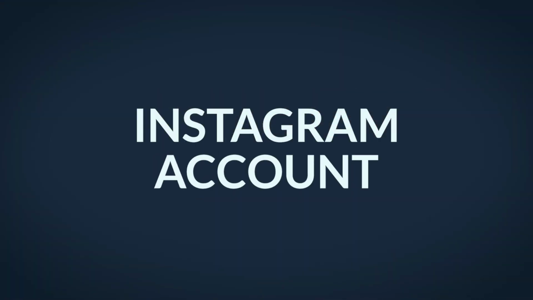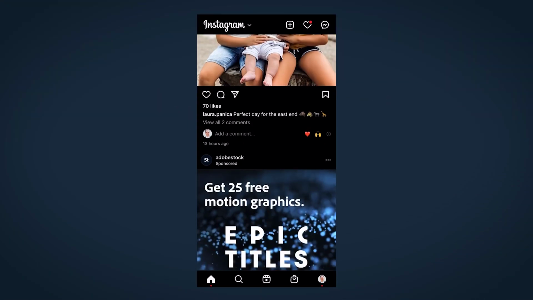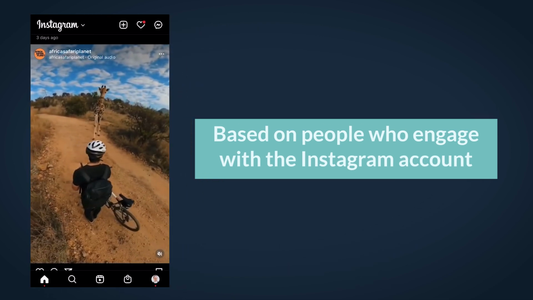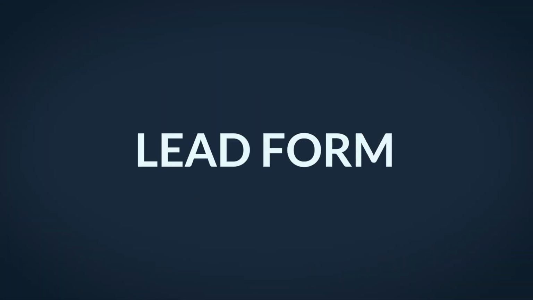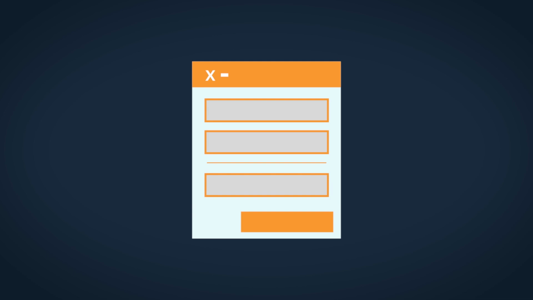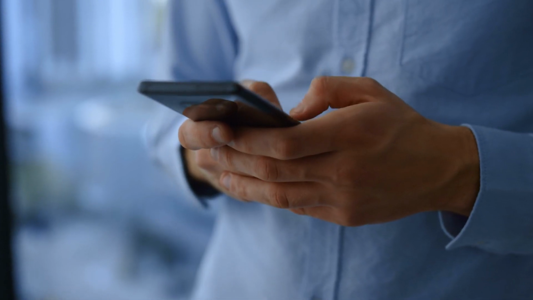We've then got Instagram account-based custom audiences. These are based off of people who engage with your Instagram account. Next up, we've got lead form custom audiences. If you're using lead forms to collect leads through the Meta platform, then you can actually create custom audiences based on what people have done in terms of engaging with your lead forms. Maybe somebody's started to fill out that lead form but didn't finish it. You can create a custom audience based off of that and then retarget those people. And as I said earlier, we're going to talk about more of these strategies and how to use these later in the video. This is just a quick overview of the different types of custom audiences available.